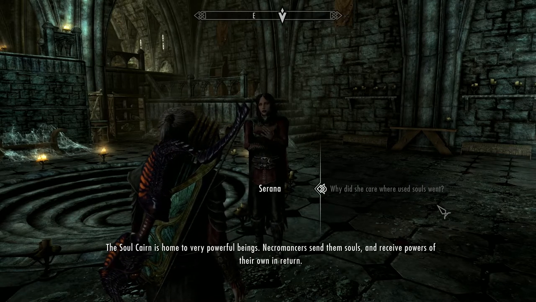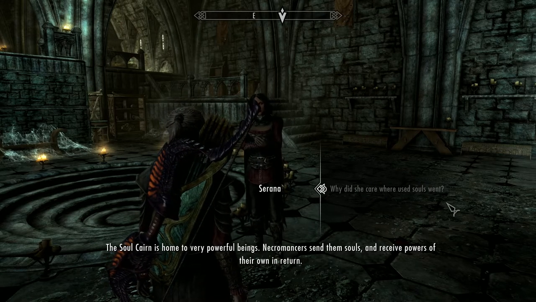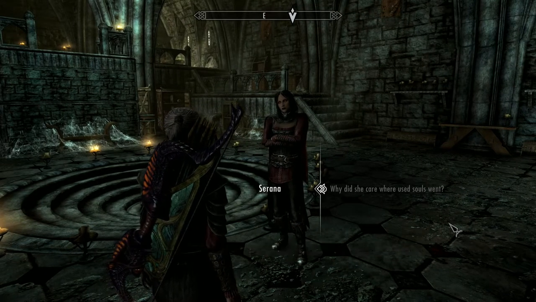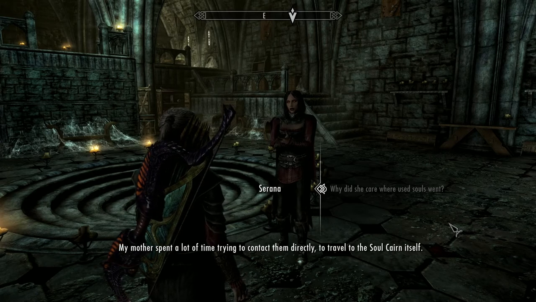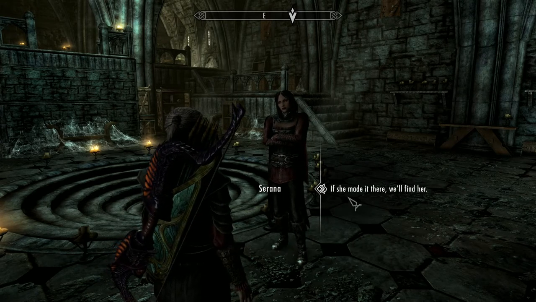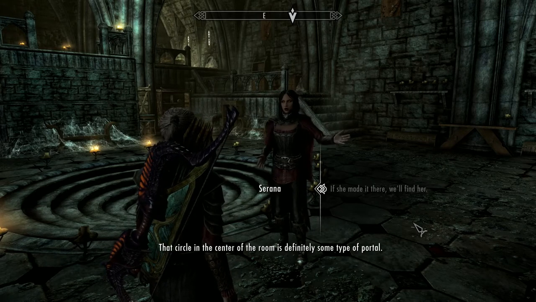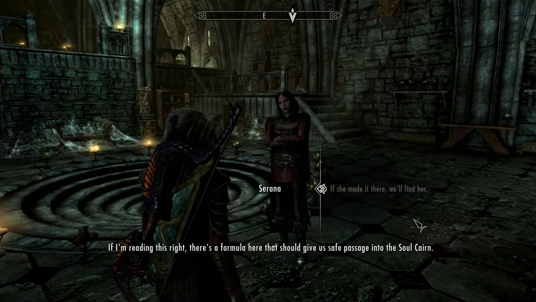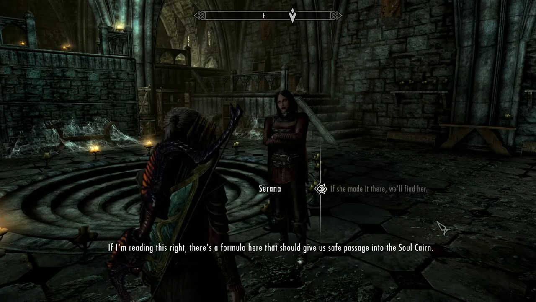Why did she care where used souls went? Necromancers send their souls and receive powers of their own in return. My mother spent a lot of time trying to contact them directly, to travel to the soul cairn itself. If she made it there, we'll find her. It's definitely some type of portal. If I'm reading this right, there's a formula here that should give us safe passage into the soul cairn.